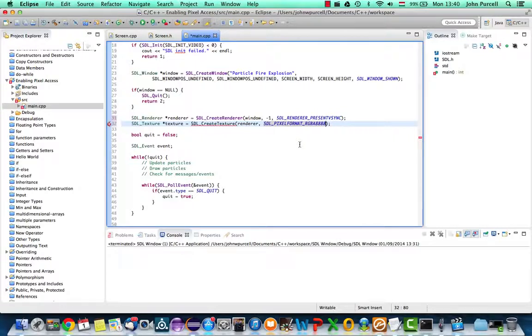That means for each color we can select one of 0 to 255 different shades. So each pixel actually uses 32 bits or 4 bytes. 3 of those bytes are going to represent the color information of the pixel, red, green and blue.